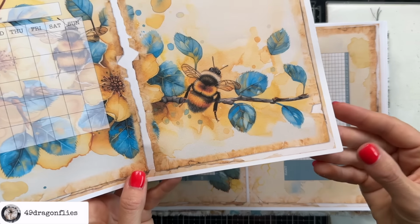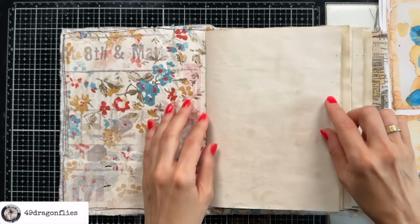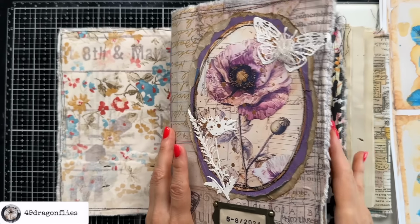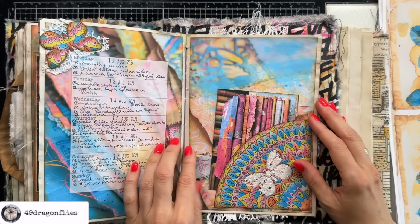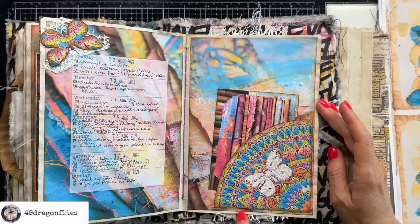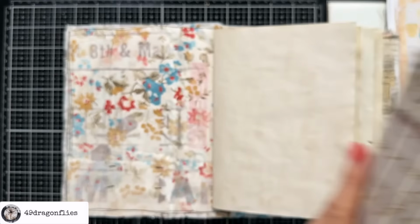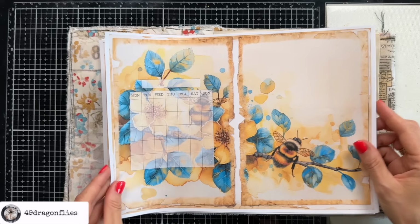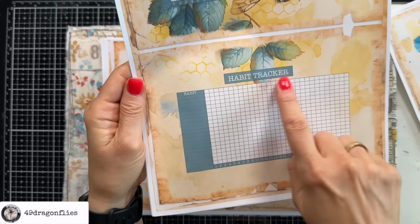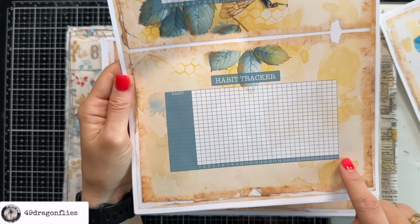And as you can see, I left the white edge, which is because I want to see the edge of my coffee dyed paper. So I'll show you here. When I glue these pages in, I always see the edge of my paper, which is what I personally like. So I have all of these printed out, and here actually you see the habit tracker. So you can fill in the habit here and then track it throughout the month.